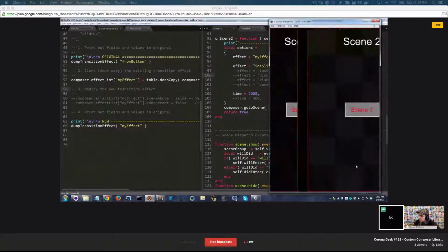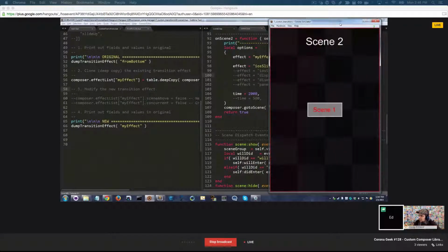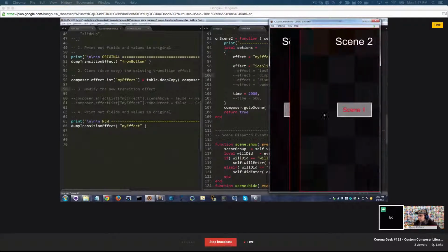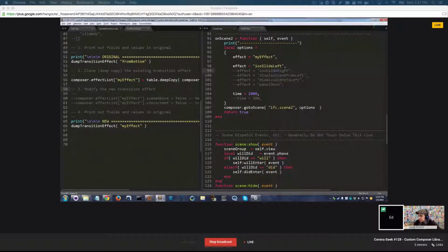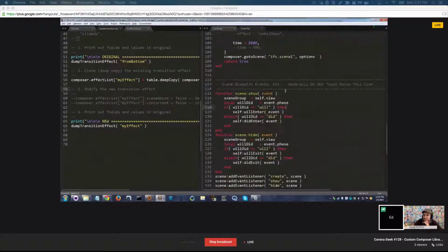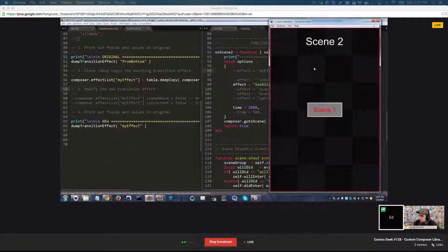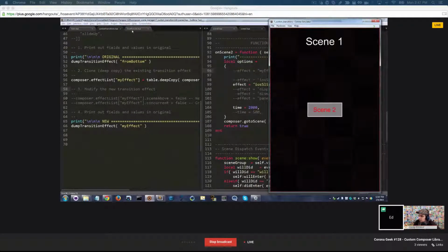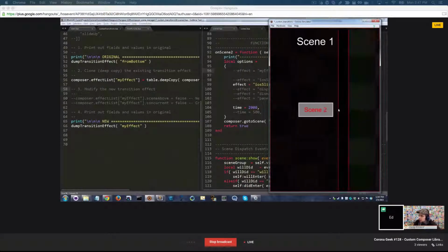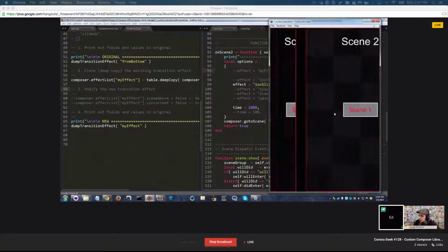It looks kind of weird to me, and it could have something to do with my choice of texture for the background. What it seems to be doing is sliding in at the same time as it slowly slides out the other content. It gives it this kind of interesting effect. And then we could go to scene 2 and choose slide right. Now are these effects things that you've created? Oh, these are pulled right from the forums entry, which I'll give you the link to. These were created by Ingemar, I believe. Okay. So we go to scene 2, and then we come back, and it does the other way.